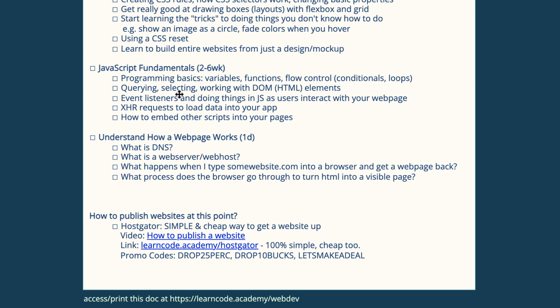Because it's programming, if you're new to programming concepts like variables, functions, and flow control, and if those words sound intimidating to you, they're not really scary concepts. But if they sound intimidating, that's what you're going to be learning. You're going to be learning programming basics. And that's why I put 2 to 6 weeks here. If you already kind of know programming with Python or something, you're going to be closer to that 2 week mark. But if programming is new to you, you're going to want to give yourself several weeks of buffer to look at what a variable is or a function and feel intimidated by the fact that it didn't make sense, and then learn it again.